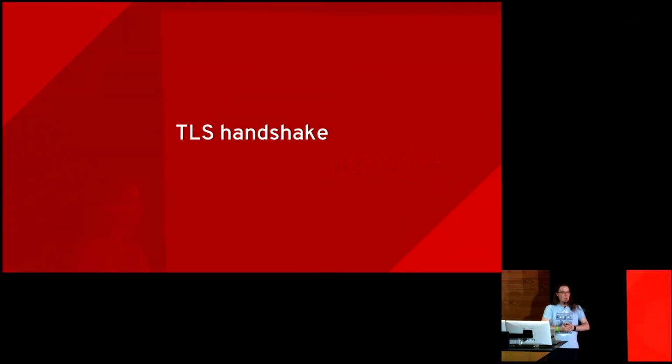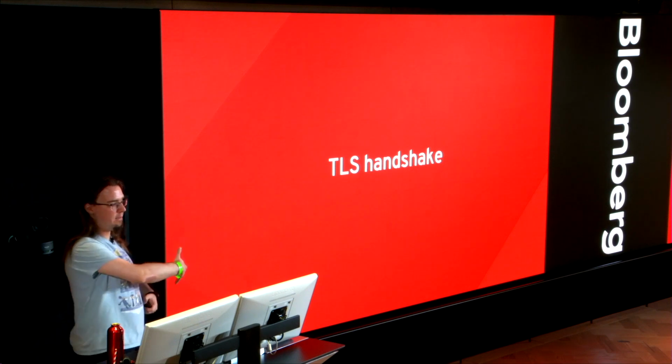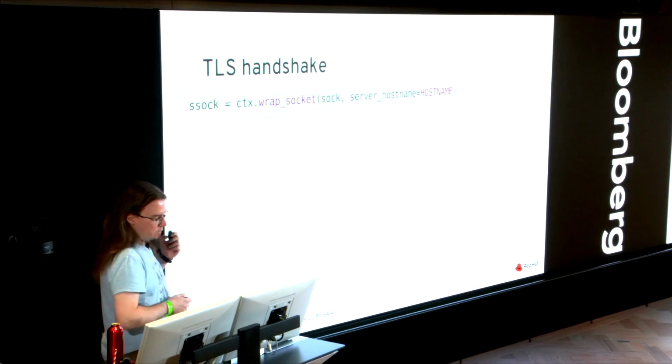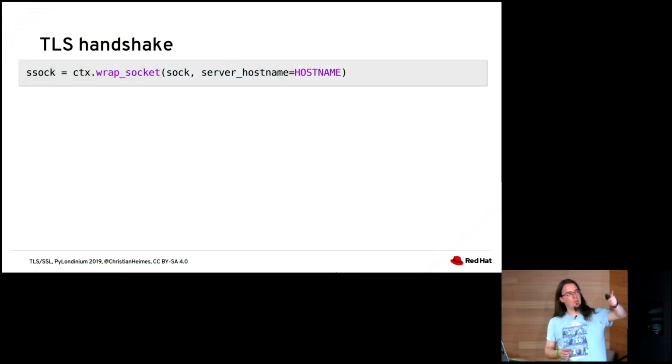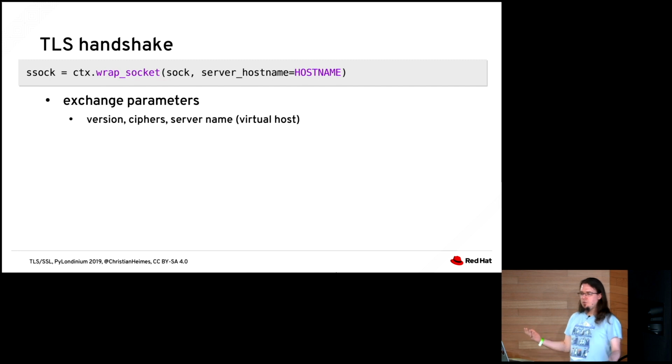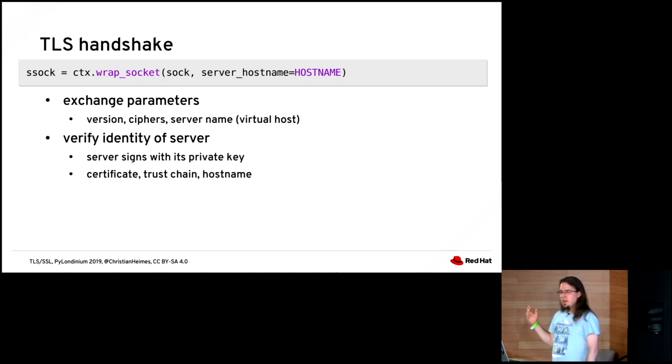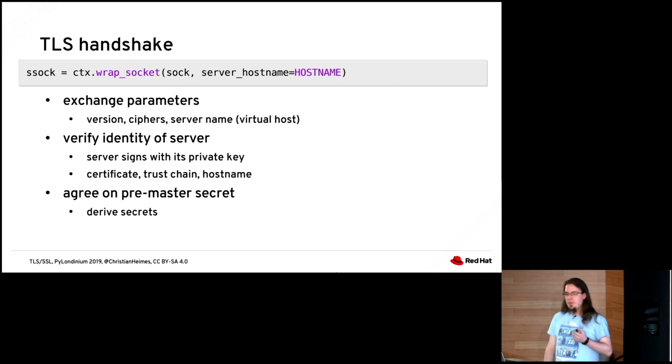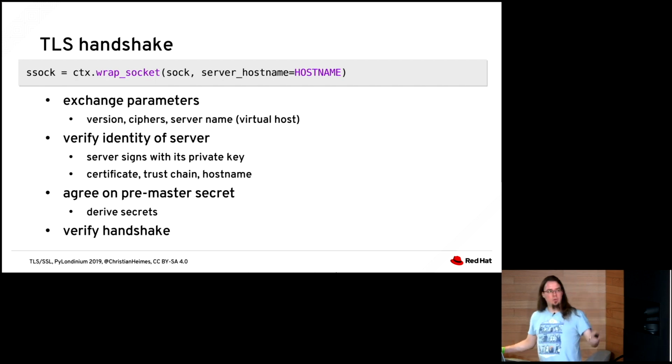Handshake. If you make a connection to a server, you are forced to shake hands and agree on multiple things. So if you do a connection like that, wrap the socket, during that operation you do a handshake. So you agree on multiple parameters. Parameters are, amongst others, which version you talk, which ciphers you can talk, and then a way to identify the server with a signature and certificates. And then after you have verified the server, you agree on a pre-master secret. That's the secret you can use to derive more secrets for bulk encryption and verification. And finally, once you have done all the handshake, you need to verify that both sides have agreed on the same thing, and no attacker has modified your ciphers to something bad. That's what you do in the handshake.